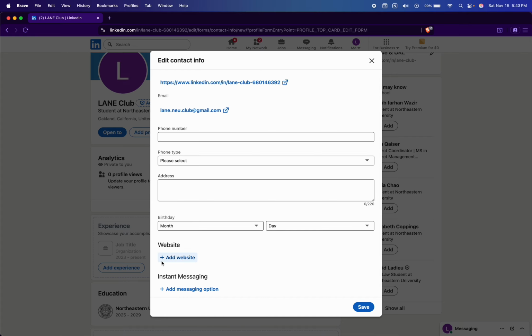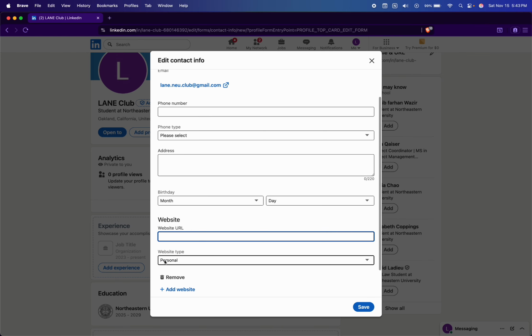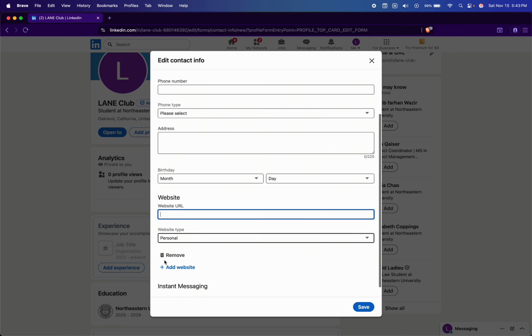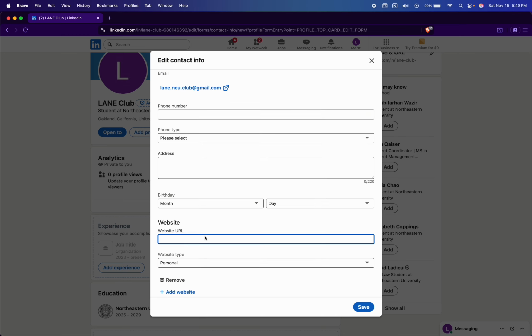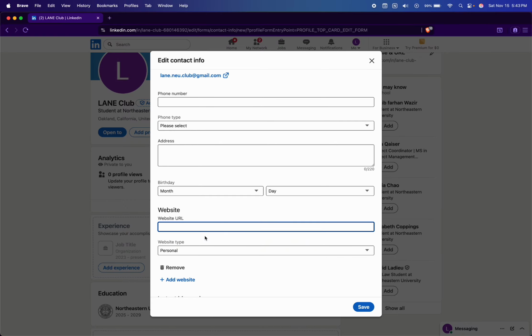Additionally, if you have a website here, you can add that. For people who are computer science majors, there are many free websites you can use if you'd like to program your own website, such as GitHub Pages or Vercel, which can host these websites for free. For people who are less technologically advanced, there are other options such as Wix, which can help you easily make a website, or Google Sites, for example. And these can all be used, and then you can just paste your website URL here. Having a website URL is very nice and easy, so very good way to show off your personality to recruiters. So I highly suggest making your own website.